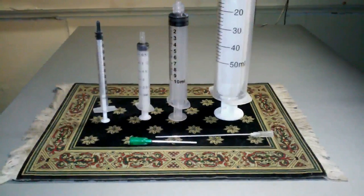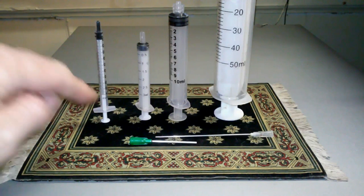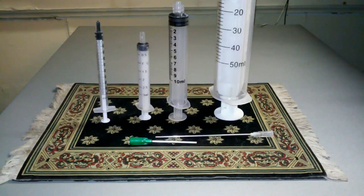This one is a 10 milliliter. The 10 milliliter is graduated in 0.2 milliliter graduations. So if you're measuring out a lot of stuff, that's really the one you want to use. But if you really want fine granular amounts, you would use this here for the smaller amounts.